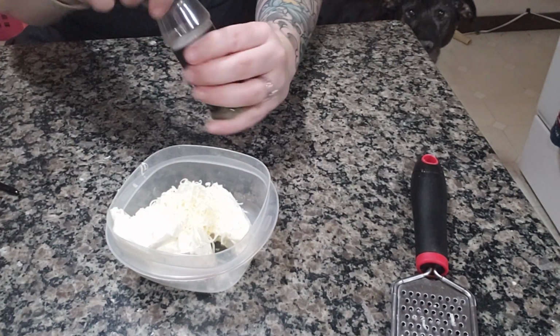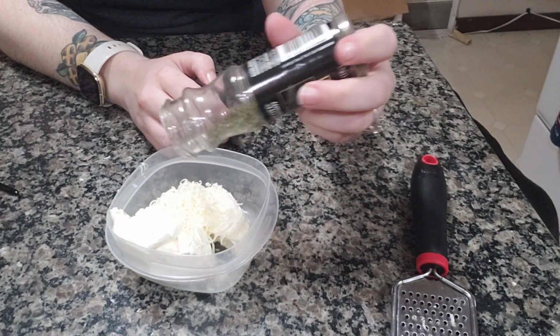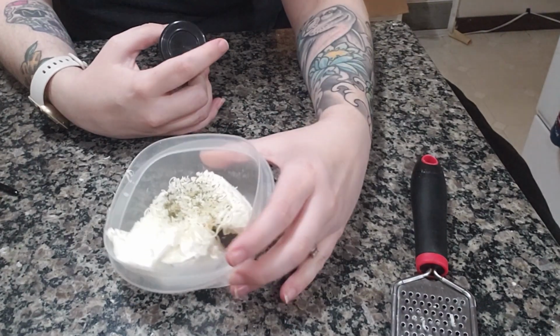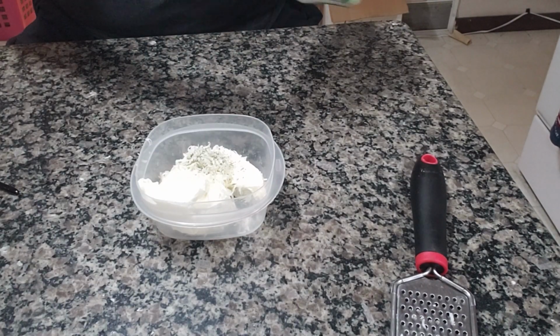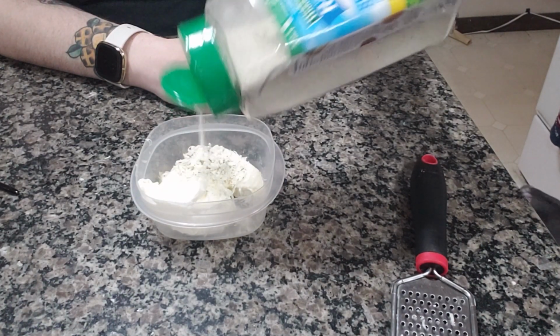All right, just a teeny tiny bit of dill weed, probably like a quarter teaspoon. We love dill weed, so it's not too big of a deal. Okay, just a little light sprinkling, you can see. Not too crazy, because the ranch has a lot of flavor also. Maybe 2 teaspoons or so of that.